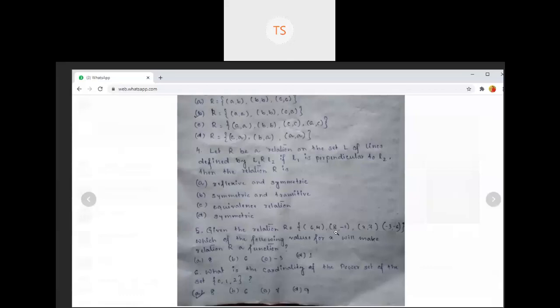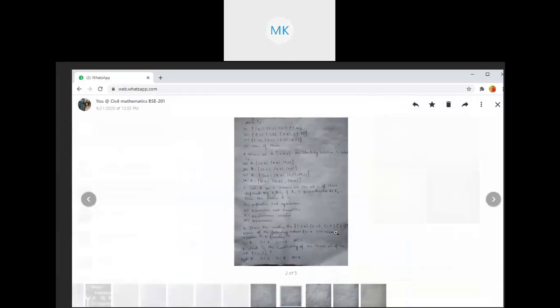There is a formula. If you have 3 elements in a set, you will have 2 to the power 3 subsets of that set. Now 2 to the power 3 equals 8. So our correct option is 8. We have already discussed that formula 2 to the power n. Remember, if you have n elements in a set, you will have 2 to the power n elements in the power set. You remember that formula we discussed? So your correct option is option A.